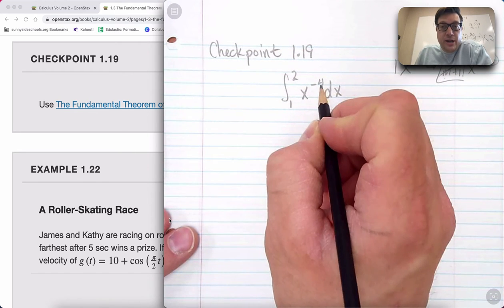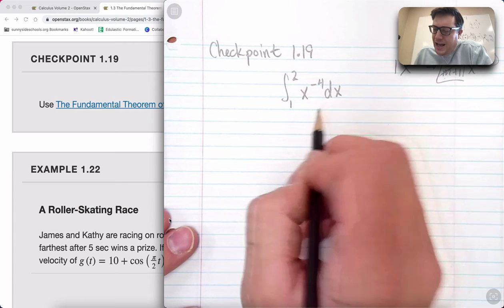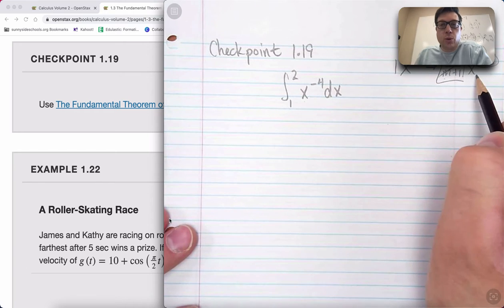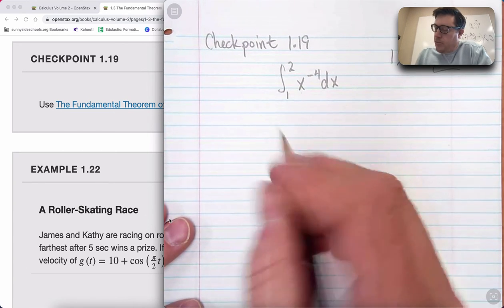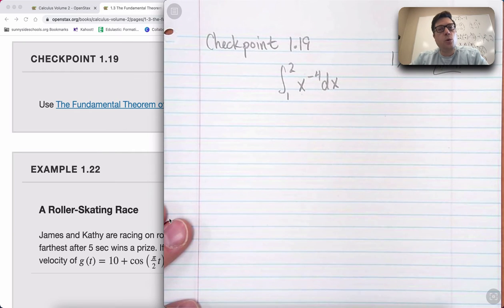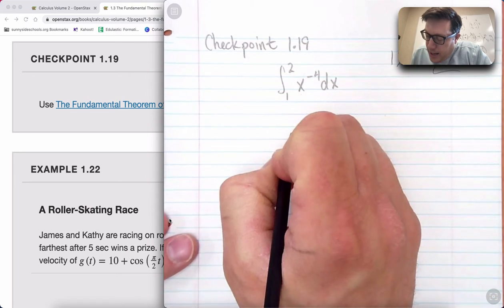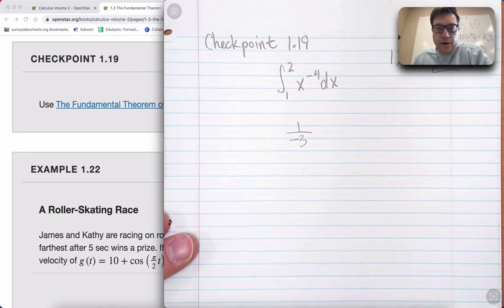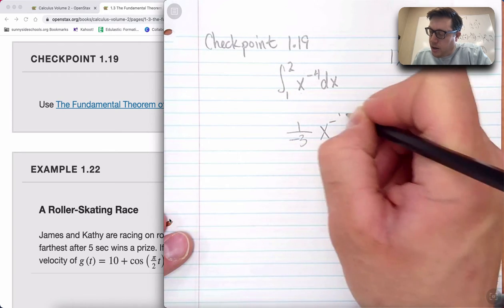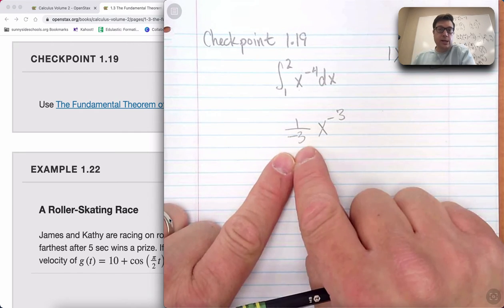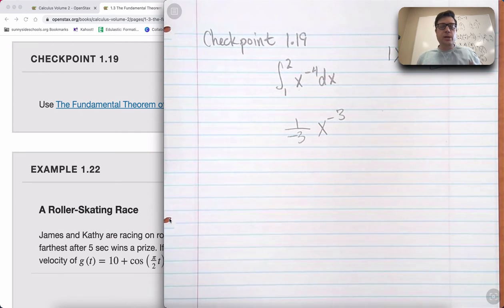We can do that with negative exponents and fractions. As long as we have an x that is the base of our exponent, whatever this constant is up here, we can follow the power rule for integration. It's a shortcut, really, but we'll use it. Negative 4 plus 1 is getting closer to 0. So negative 4 plus 1 being negative 3, that is the denominator of our new function. And then x to the negative 3, right? So these should match. That way when you multiply them, they would cancel each other out. And that would be the checking derivatives.